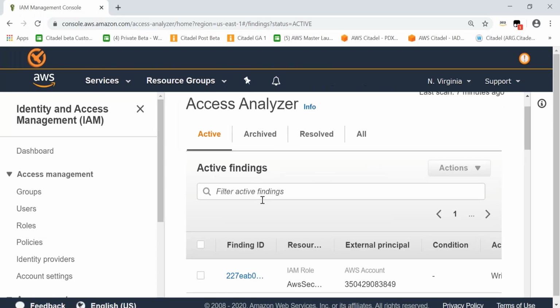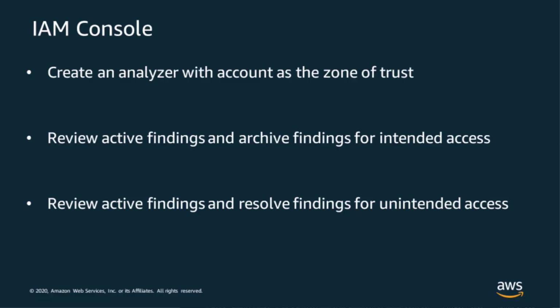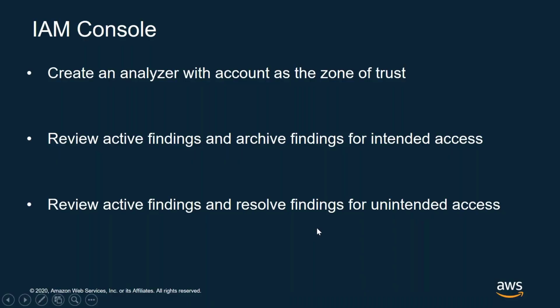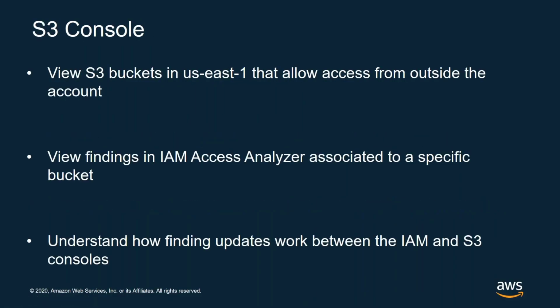And since Access Analyzer continues to monitor the findings, you will see new active findings keep coming along over time. And then you can just focus on those findings and decide whether you want to archive or resolve them with time. All right, so this was the first demo. I also want to show you a second demo. One of the things that I had mentioned was the fact that you can see a service console integration in the S3 console that helps you highlight public buckets versus buckets that allow cross-account access and take action in the S3 console itself.